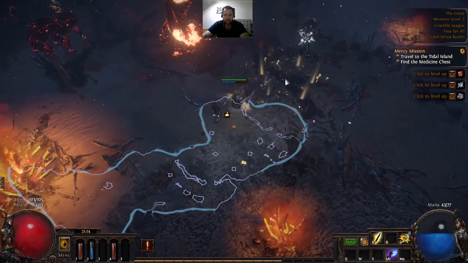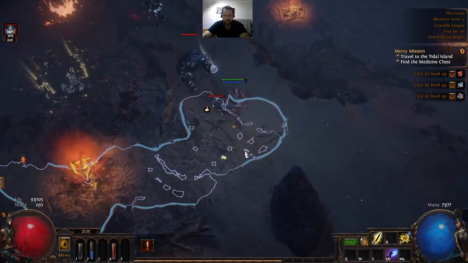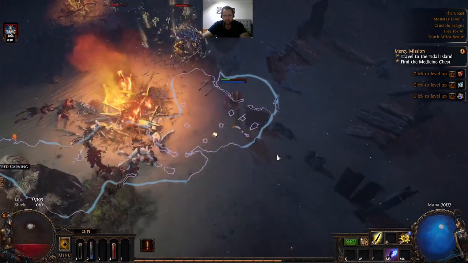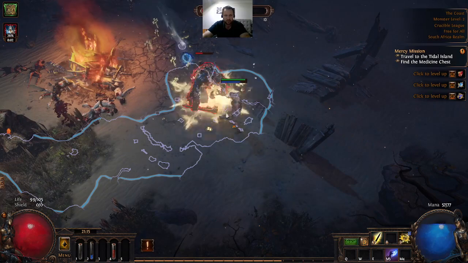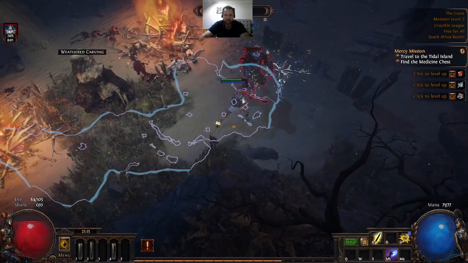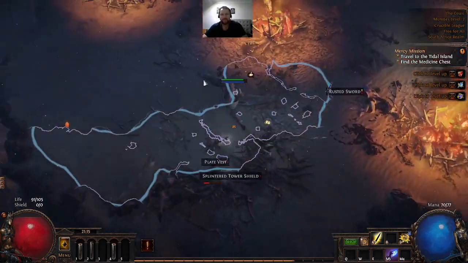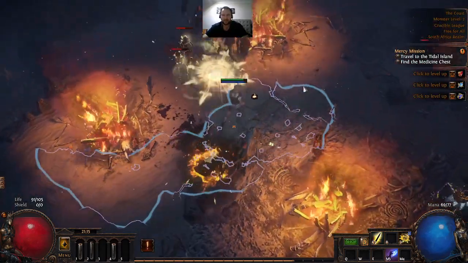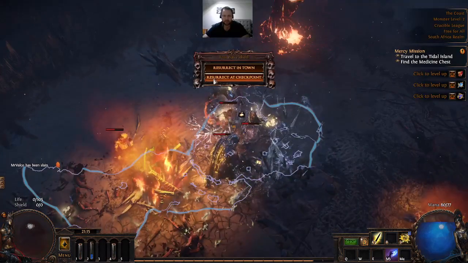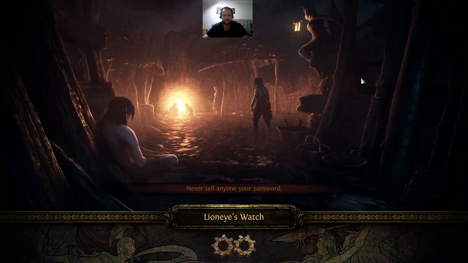Jump back 80%. It doesn't do a lot of damage against these things. Move a little bit away. Oh, and I was frozen solid. Okay, so that doesn't help. Okay, so it's very slow based. And I died. Okay. So let's see if we can get maybe a different skill.